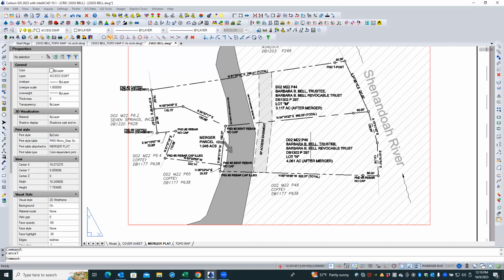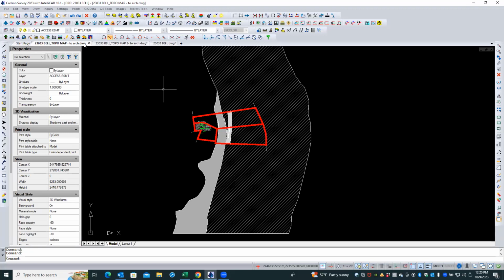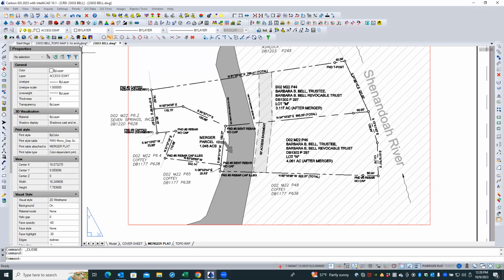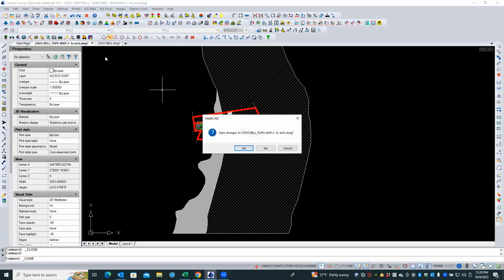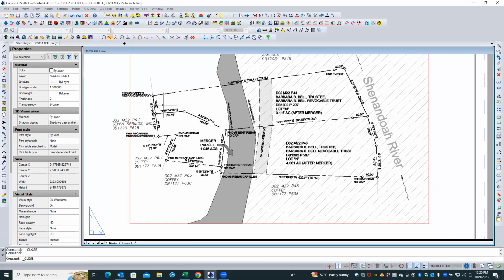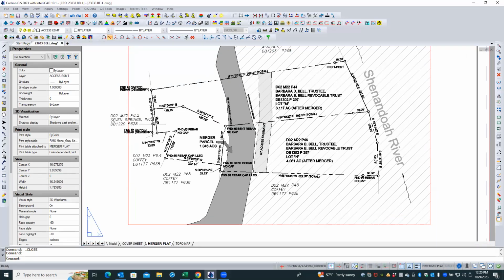It's complex, and unfortunately that's what you've got to do, and you've got to do that on the MicroStation side of the world too, the Bentley side. Nothing's perfect. I'm waiting for it to hit that level of perfect, and then I can retire. So this Bell Topo Map to Architect, you can toss the one labeled number 2. Can I delete that? Delete that one, but the one that says the 2 on it, that's the one you want. Right. I can close it. Okay, I think I'm good for today.